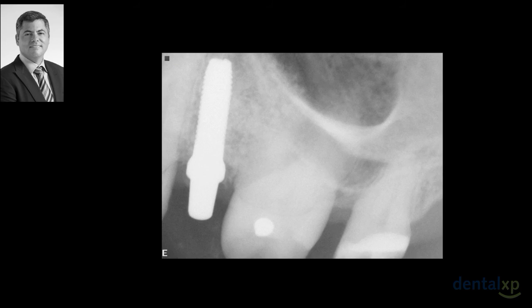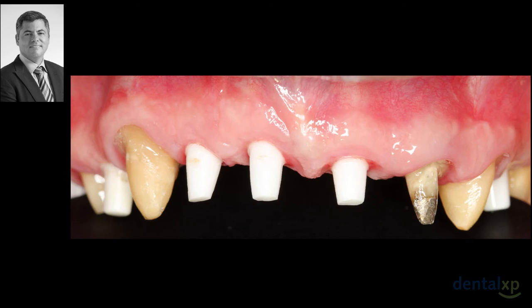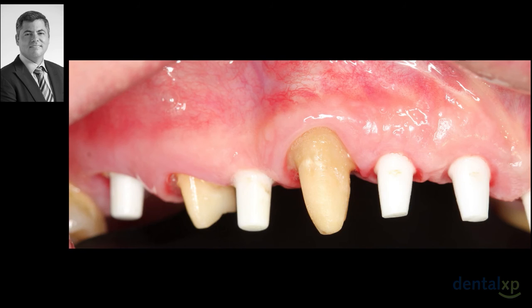The implant is being picked up and taken into position, and the patient is coming a few weeks later for the delivery of the IMAX crowns. With that specific implant that we just placed, we had to wait additional time. We did not restore all the implants at the same time. So now the patient is back. One of the things we're going to have to do is a laser gingivectomy to get those margins at the same height, to level the margins.